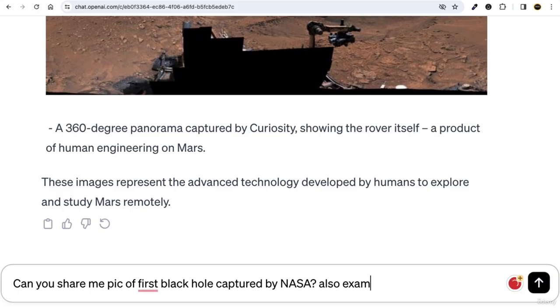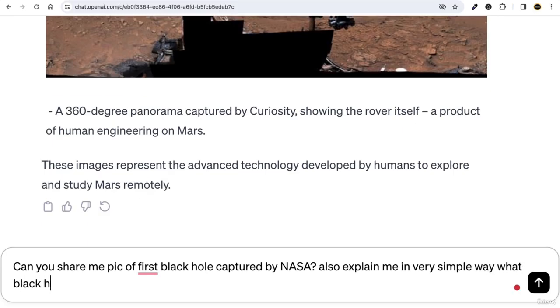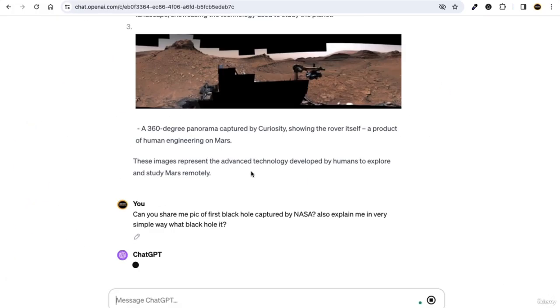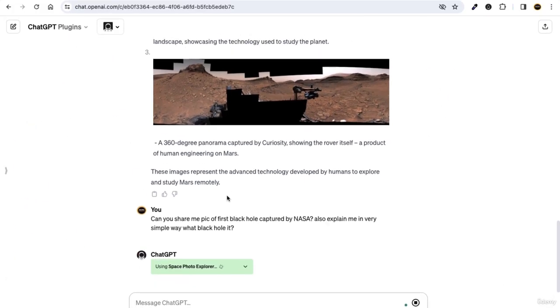Also explain to me in a very simple way what a black hole is. Okay, now you will see it is going to use it again.